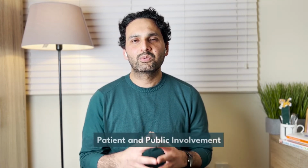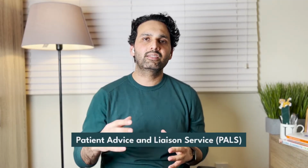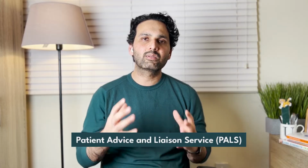growth. The fifth pillar is all about engaging with those who are at the heart of healthcare, the patients and the public. Here you can discuss how you ensure a patient-centered approach, and you can always back this statement with real-life examples. The best way of involving patients and public could be through a number of initiatives, for example, getting feedback questionnaires filled by the patients or by the involvement of Patient Advice and Liaison Service, also known as PALS, or by the National Patient Surveys organized by the Healthcare Commission.